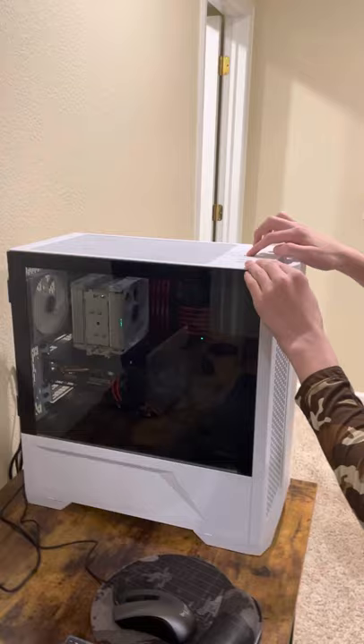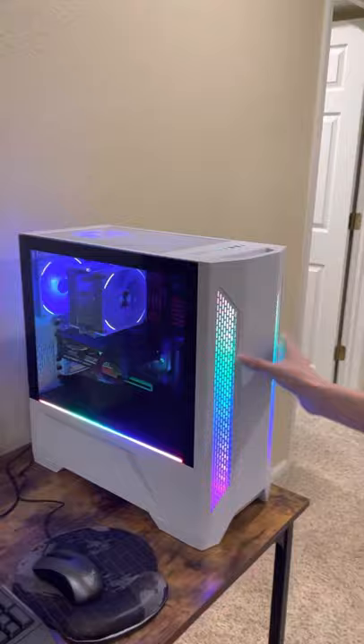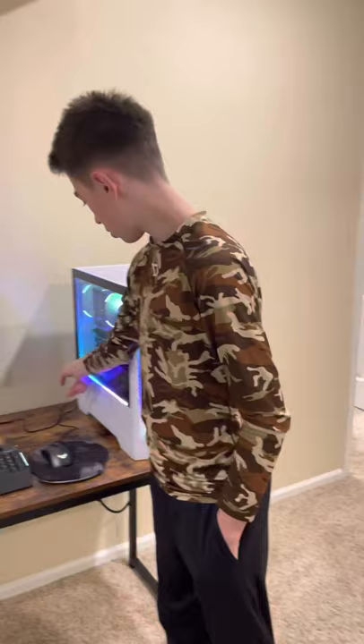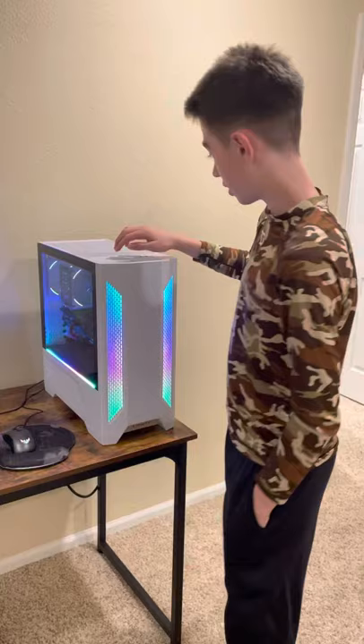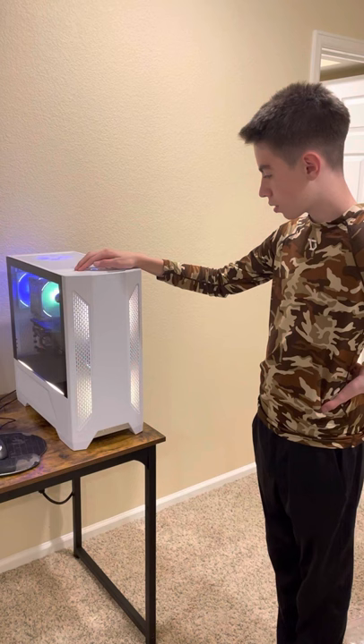Do you want to turn it on for me? Yep. Ooh, that looks pretty cool. These are the two LED strip clips that run along here. And we also added one along here. And you've shown me how those can change modes and colors — can you show me? Yes, so these two buttons up here — there are different modes that can switch and slowly change color, like these. Nice.